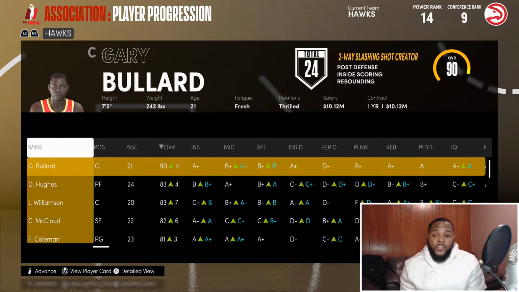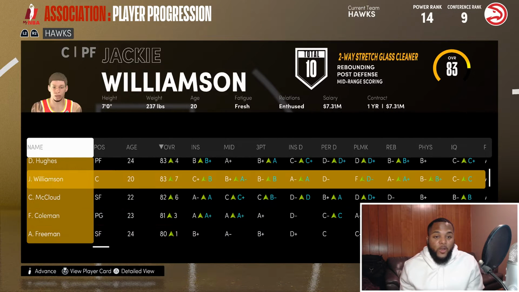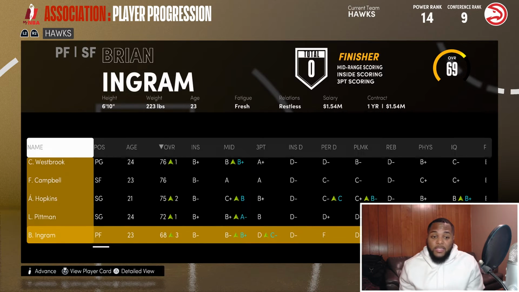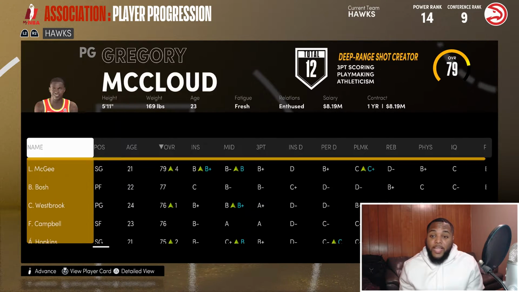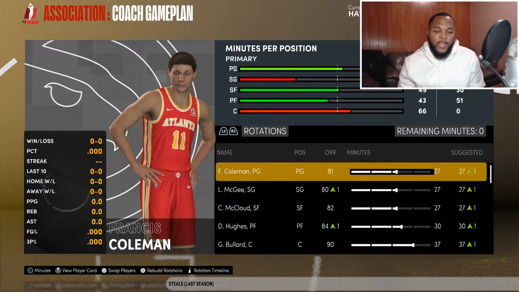So our roster, talk about improving. Gary Bullard is a 90 overall, boom or bust, okay. And the rest of our team is really on the rise. Jackie Williamson, look at this, 83 overall now. Curtis McLeod went up as well. These stats are crazy. My players are developing extremely well, and I feel like next season we definitely got to be competing because of Gary Bullard. So I feel like this team is definitely ready to compete.